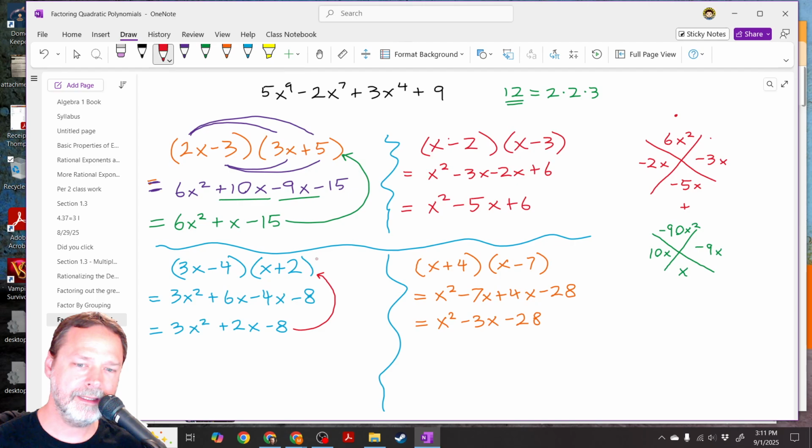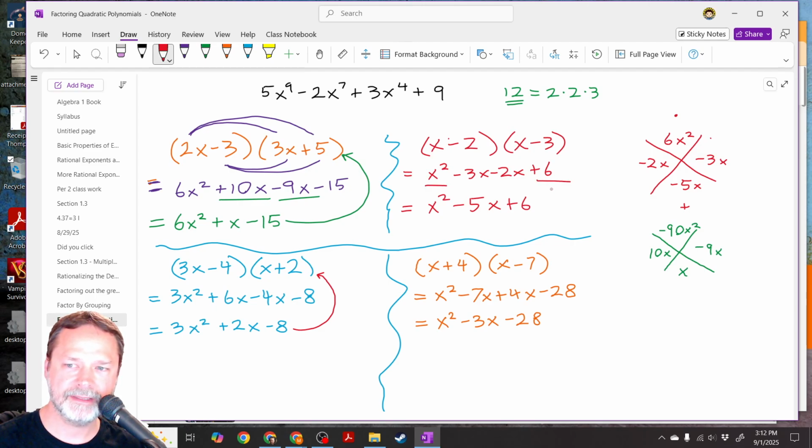Here's a really, really fascinating thing that you'll notice, and with some effort, it's really easy to convince yourself or prove that this always happens. What's fascinating is if you took 6x squared times negative 15x. What's 6 times negative 15? Guess what? That's 90. What's 10 times 9? Right here, 10 times 9.